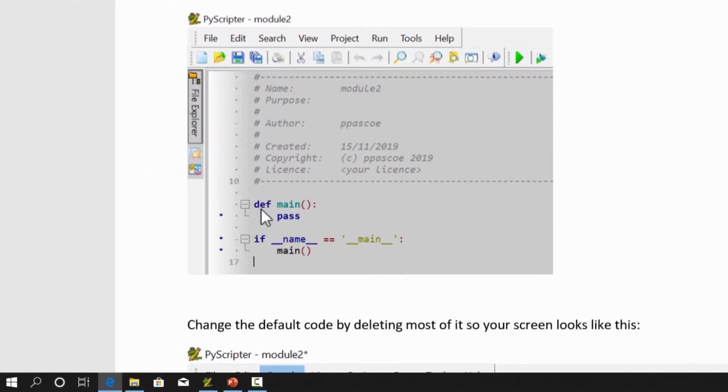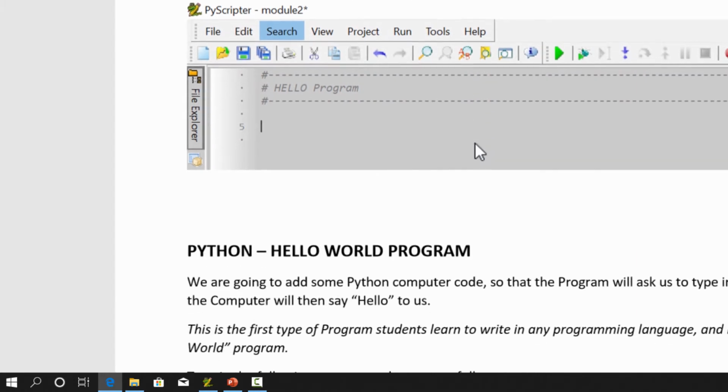Now, we don't really want to use what's here, this code. I don't know why, but it thinks it's being useful giving us this code. So we're just going to change most of this and delete it out. You can just color it in with your mouse, edit it just like you would in Microsoft Word or anything else, and remove most of those codes. We've just got those comments up the top.